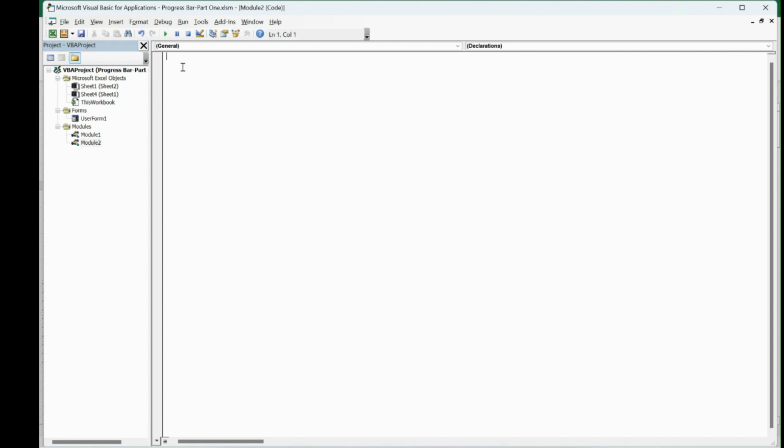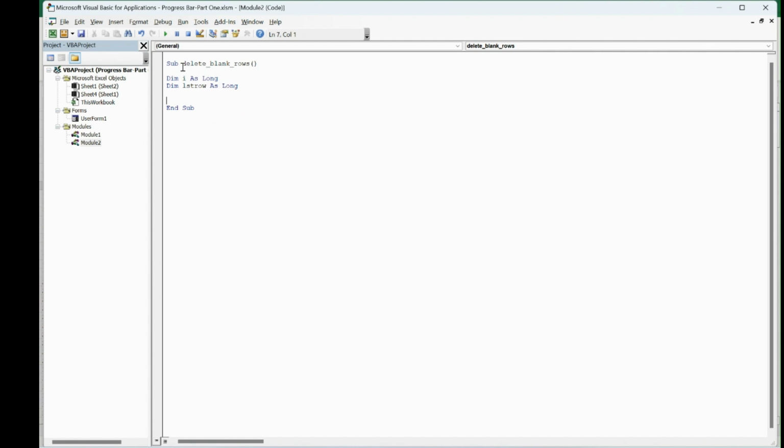Let us write Sub DeleteBlankRows. Now we need to create the variables. Let us create the variables: Dim i As Long, Dim lastRow As Long.